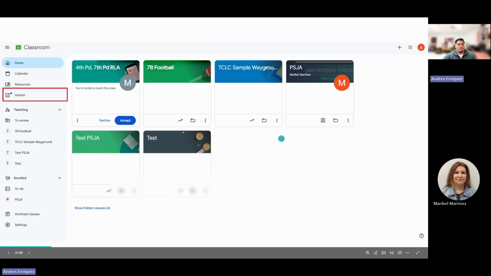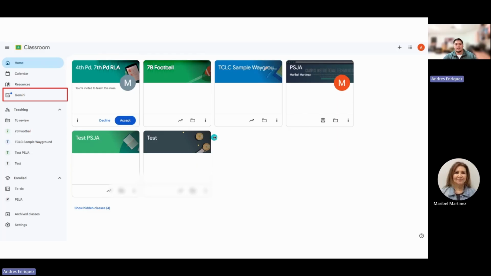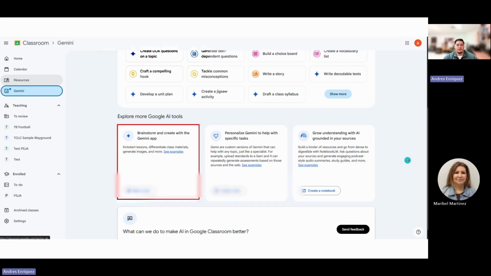So first, we'll start by accessing Gemini. The way you'll access Gemini is you'll enter your Google Classroom, right, the way it is. And Gemini is over here on the top left. Sorry, I'm pointing at my screen. Gemini is over here on the top left, and we'll go ahead and go through it. So in Gemini, there's all these things at the top. These are just some of the different prompts for Gemini, and these are always changing.